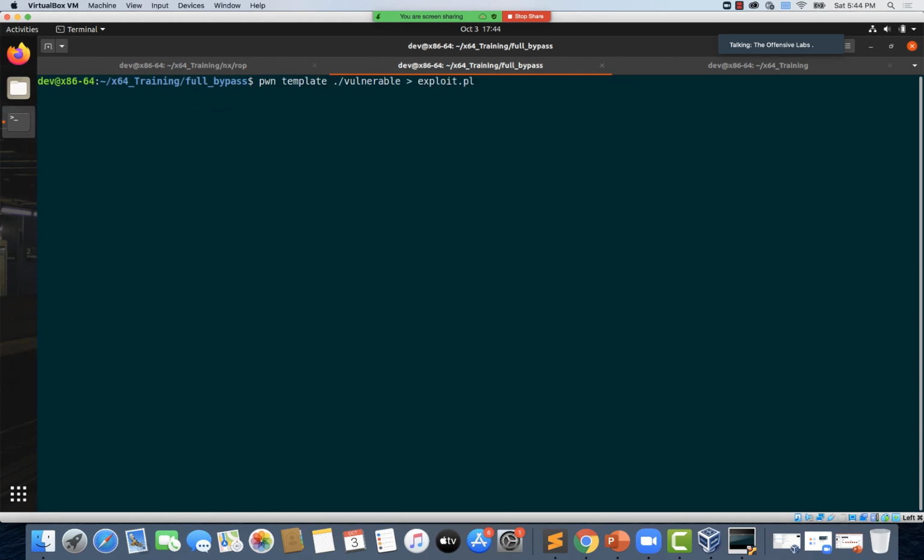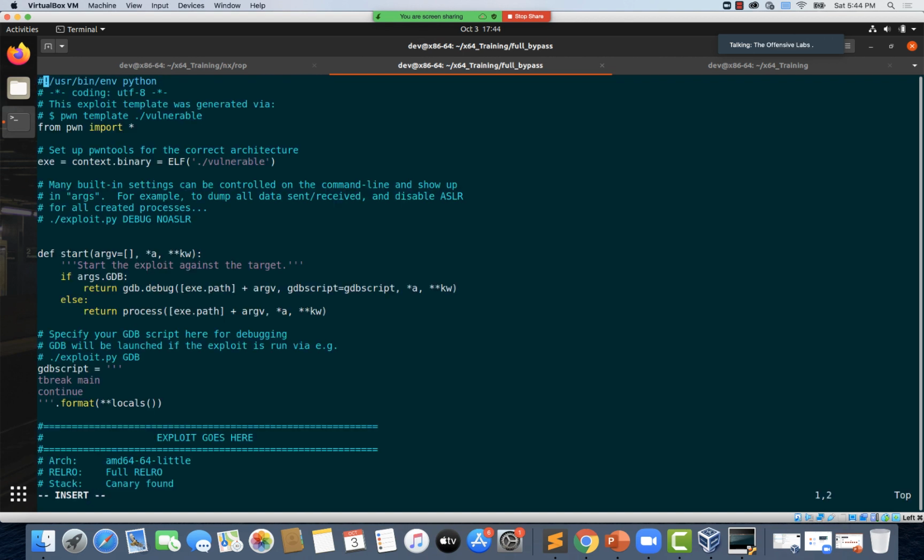So I'm just going to use pwntools as I mentioned earlier. So using pwntools, I have created a template here. Pwntools is basically a CTF framework which can be used to interact with the binaries. So now this is the template which is created, exploit.py. Let me quickly open that. By default, it creates with Python 3. It has a large amount of text. Don't get confused. Just follow what I'm doing.